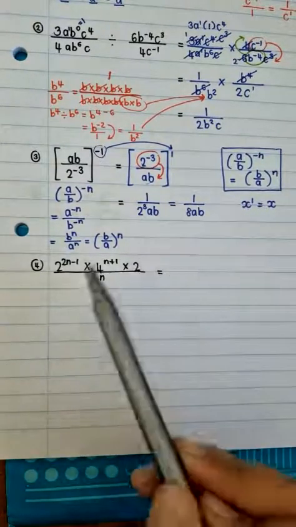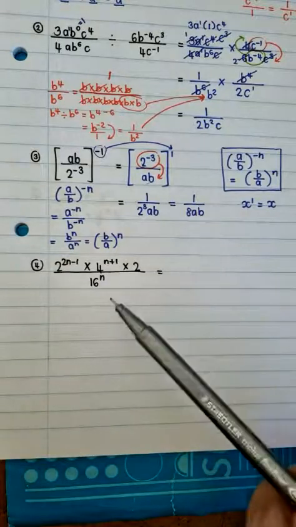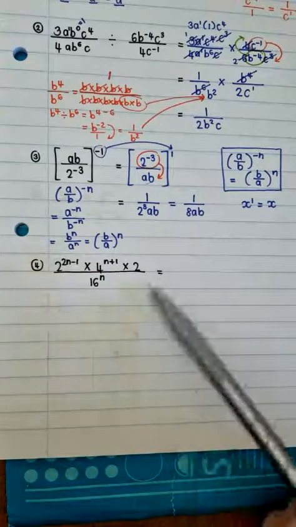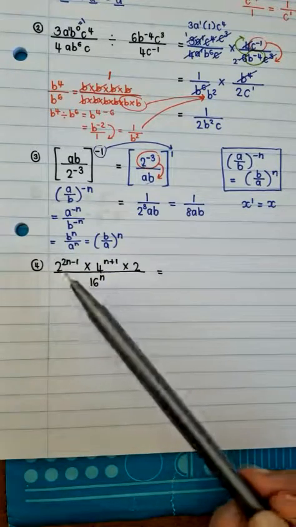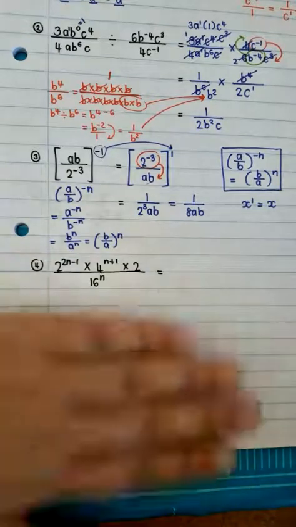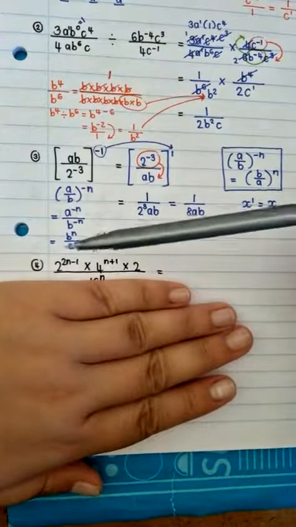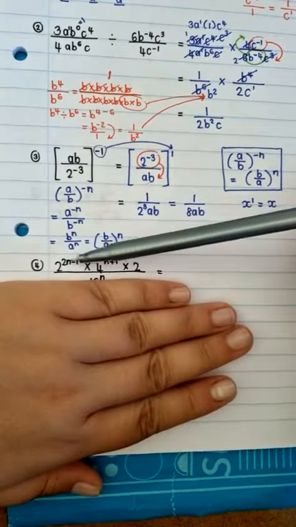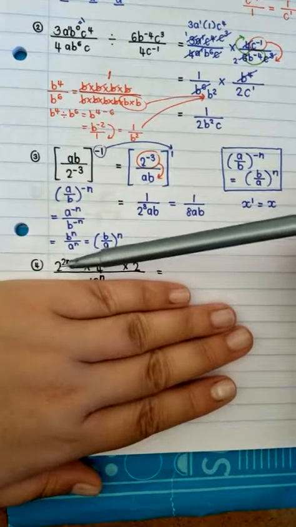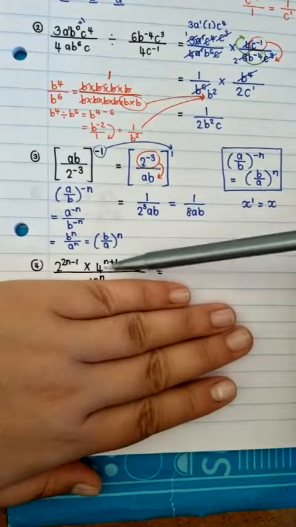Now, this type of question is very important for grade 11. In grade 11, you are going to do loads of these questions. Now, what we need to look at here is what type of question we're working with. What are they actually asking us to do? If we're just looking at the numerator on its own, ignoring the denominator, we see that we have 2 to the power of 2n minus 1, so we have a base of 2 there. That's important. We are then multiplying that by something with a base of 4.